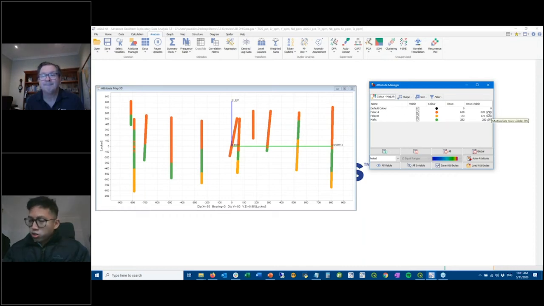Okay, so what does that mean? That means for the variables that I have selected just now in the select variables dialog, all my immobile elements, 295 out of 628 of the FELSIC A group have multivariate consistency within those rows. So if you're running multivariate analysis tools like clustering or PCA or anything like that, it will generate valid results for 295 of those rows. So just keep that in mind.